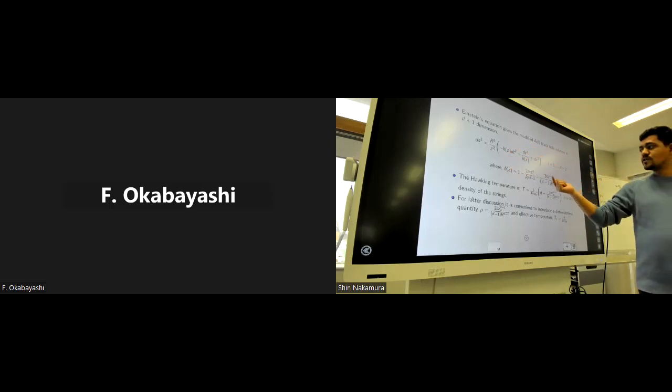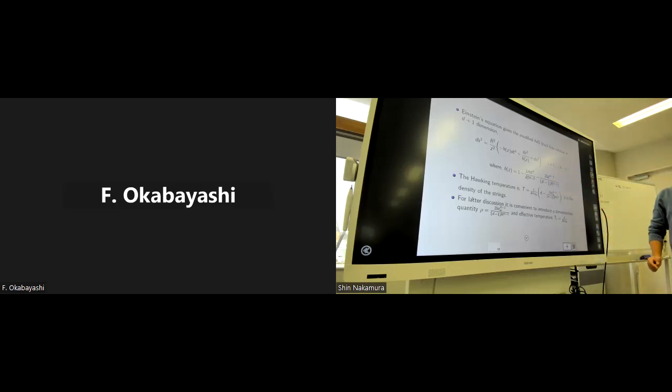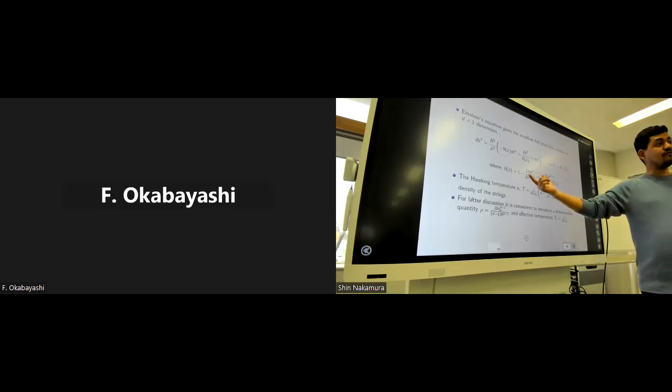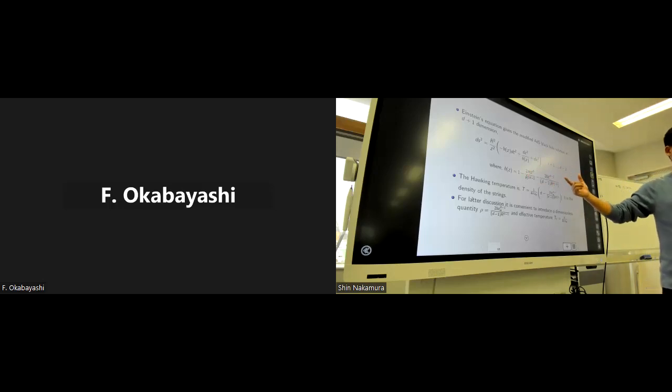And it is important to note that this dependency is actually z to the power d minus 1. And here you have this z, right? So if you take z goes to 0, this one will go to 0 faster than this one, right? And we will see in the entanglement entropy results how this affects things there.